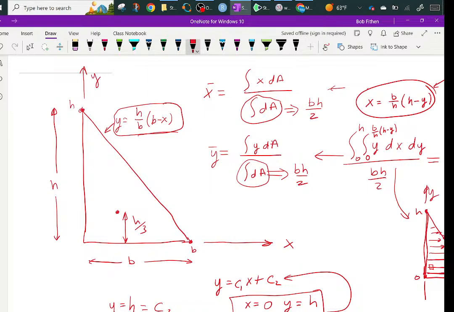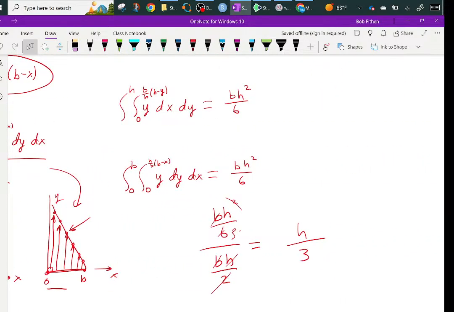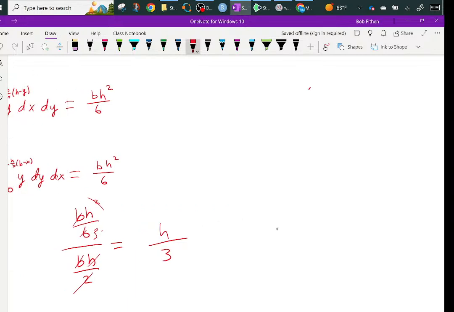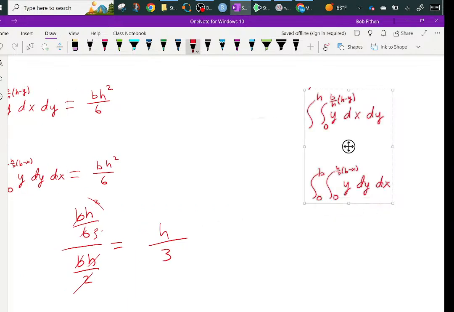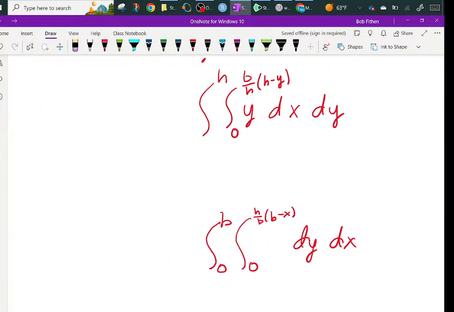But guess what happens now? Here's what I can do next. Okay, the area is the same. Watch this. I'm going to take these same equations, and this is the beauty of doing it this way. I'm going to slip right over here. I'm going to do something really weird. First I'm going to hit the escape. I'm going to say I want to find x bar. So all I'm doing is replacing the x. I'm not doing vertical this or that. I'm not doing anything like that. I'm just replacing the x.